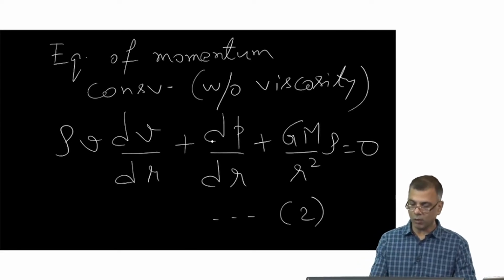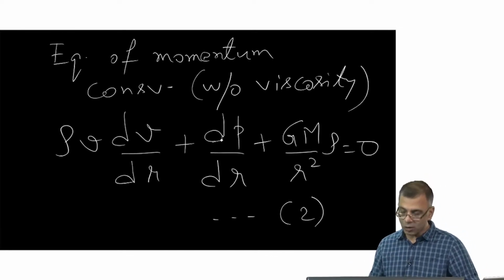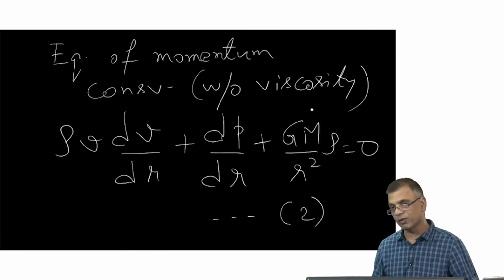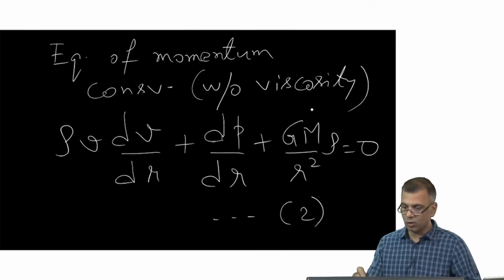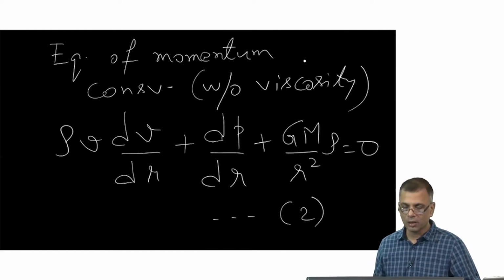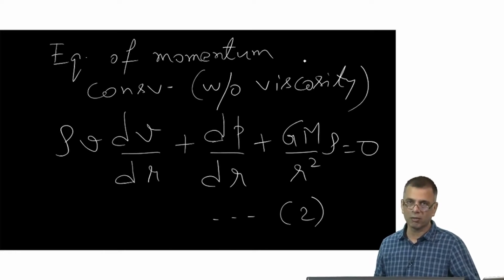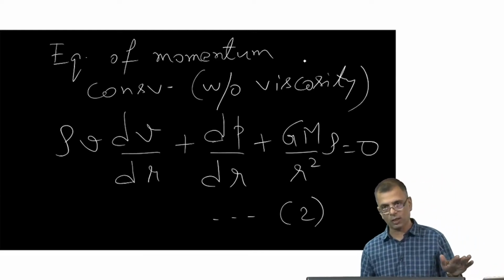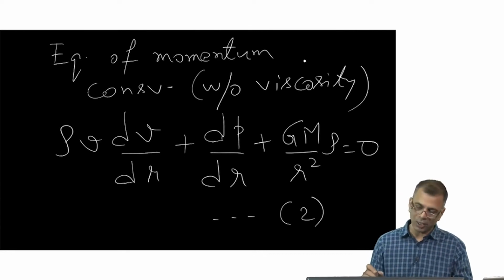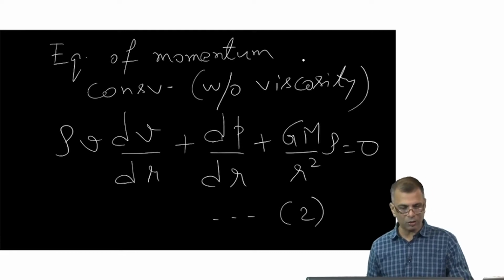Now, what's the new thing? We've been writing the Euler equation over and over again many times in this course. Most of the time we've been neglecting gravity. But now, of course, gravity is vitally important. So no viscosity, but gravity is included. The body forces are included. In lab situations, gravity doesn't really matter. It's good enough to ignore gravity, especially when dealing with horizontal flows, or flows whose vertical extent is very limited. It's okay to ignore gravity, but not here.